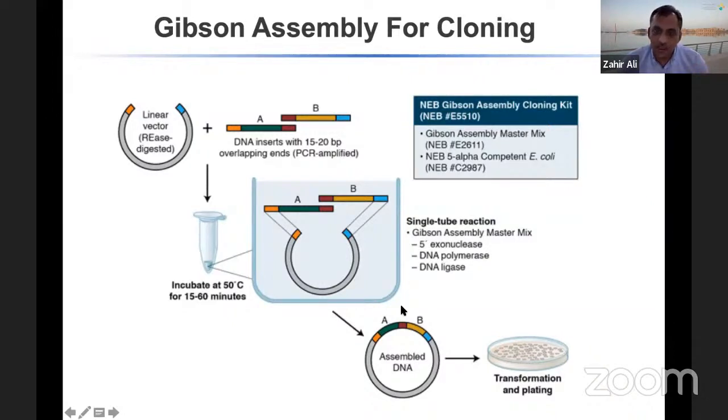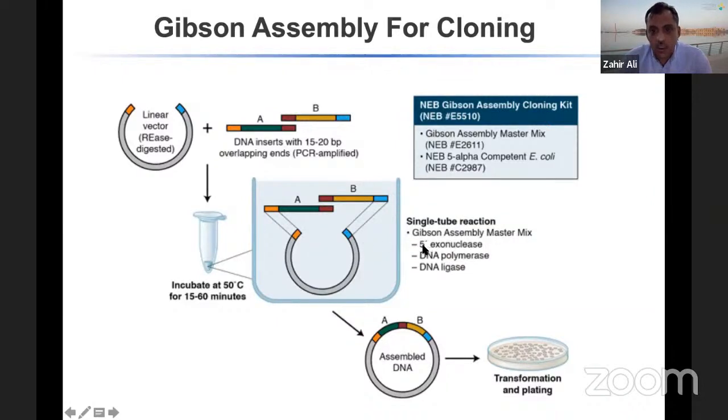One of the simplest methods recently people are using is the Gibson Assembly, which is very straightforward. You just need a vector that you can cut with a restriction enzyme, or you can do PCR for it. Then whatever you are cloning, for example if we are cloning the Cas9, we need a tag, we need a nuclear localization signal, and then you can PCR amplify with a specific sequence overlap. Then you just mix these three things, and in a single enzyme mix at a single temperature, 50 degrees C, for 15 to 60 minutes, you can clone all the fragments. You can go up to 12 fragments, and even the whole genome of bacteria can be cloned with this method. Just the PCR fragments are there, and then you can make them into a single clone.